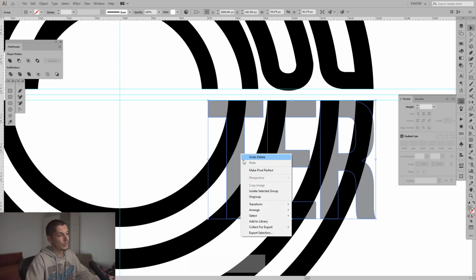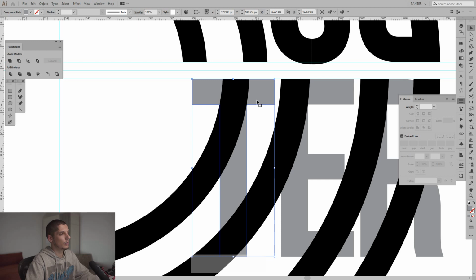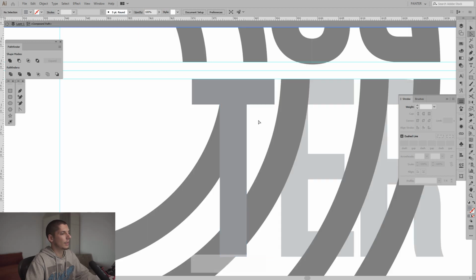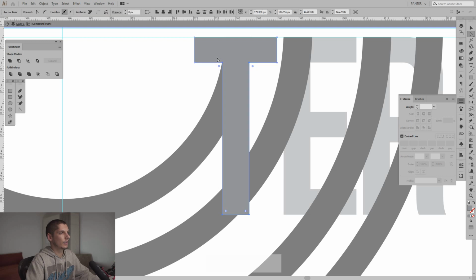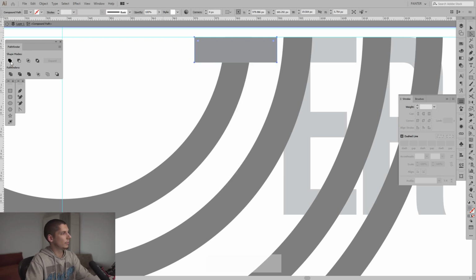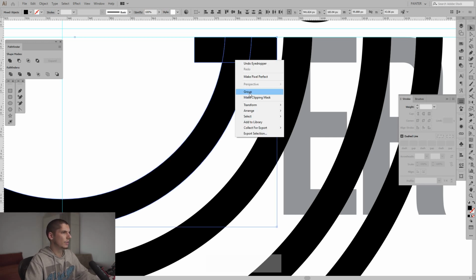I'm gonna take the easiest, the letter T. Basically, what I need to do is double click on this, and whoa. I'm gonna put this back, the shortcut space there. And I'm gonna select this area, press delete, press unite, and boom, we got the letter T. I'm gonna group these.